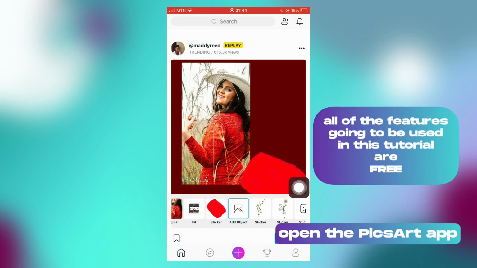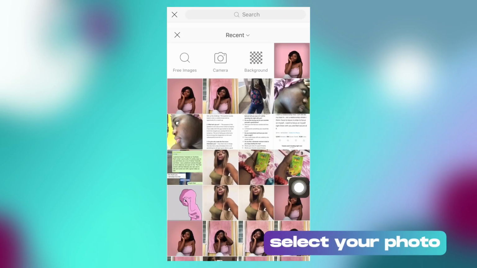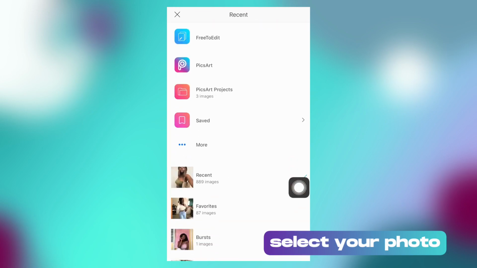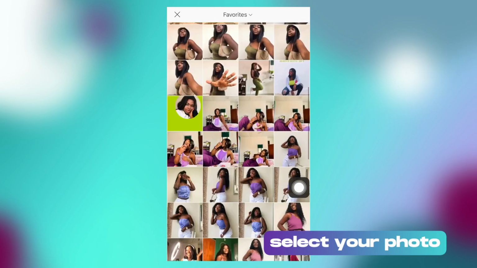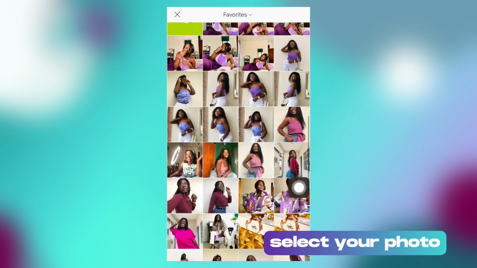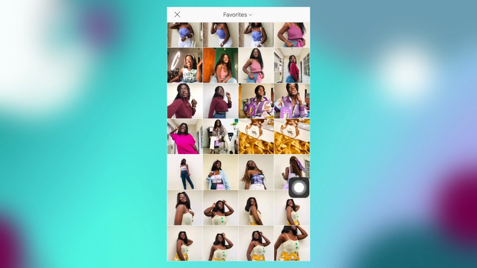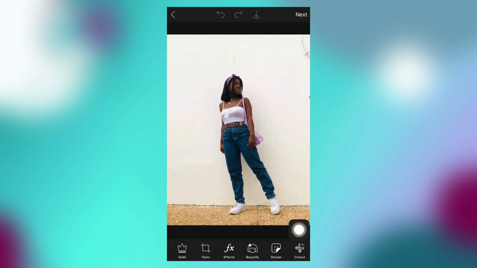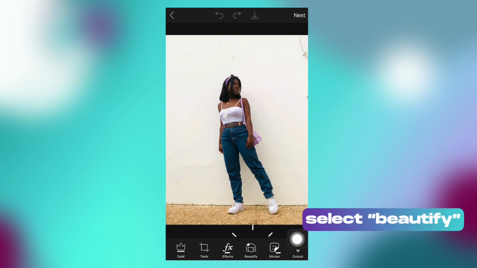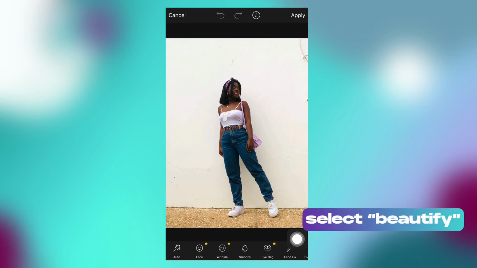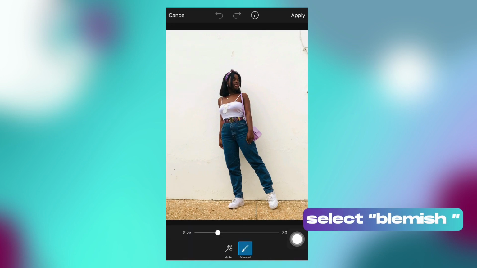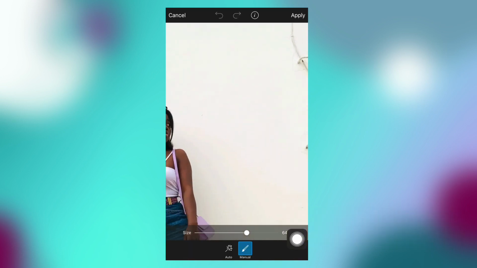So we'll go into the Picsart app, open it up, and then select the photo you're about to edit. When it pops up, you select Beautify. We are going to fix some spots and blemishes in our photo, not on the skin or the body, but in the background.